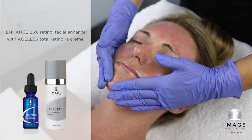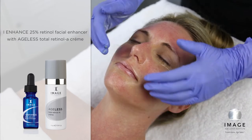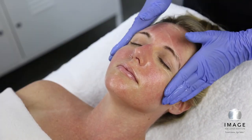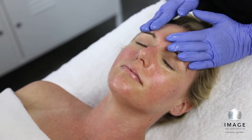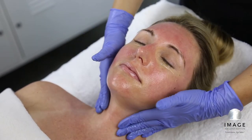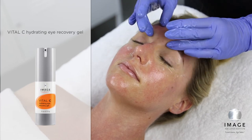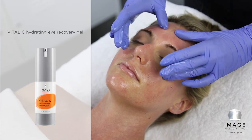Step 4. Enhance. Combine one full dropper of 25% retinol facial enhancer with Ageless Total Retinol A Cream and apply to the entire treated area. Elevate. Eye repair. Apply Vital C Hydrating Eye Recovery Gel to orbital area.